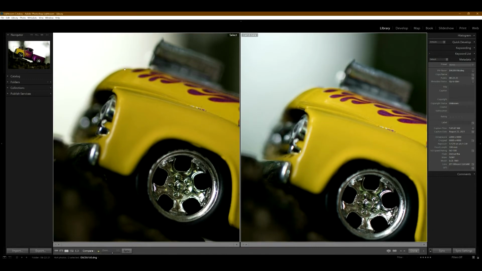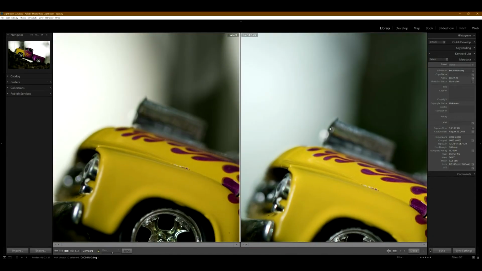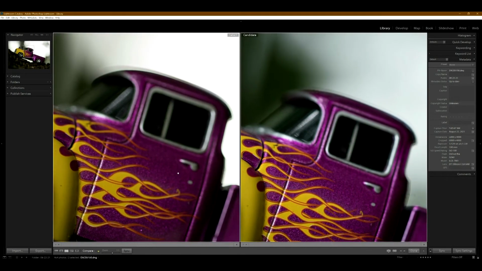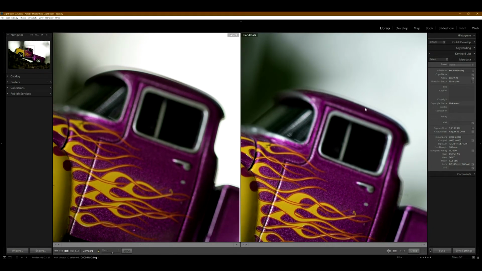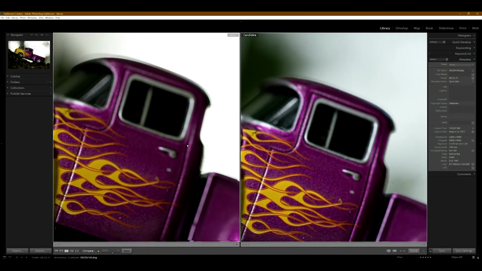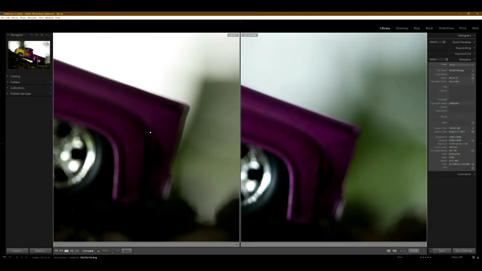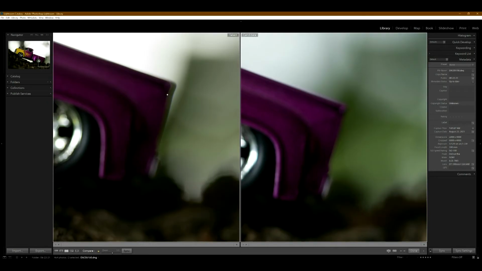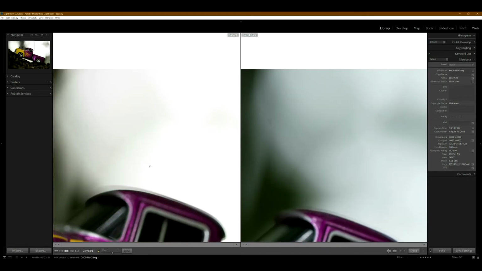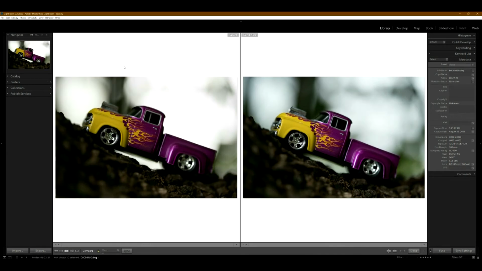Let's see the edges, if we can see that weird edge thing going on with this one. Alright, so we got some edge ghosting there. So see, on the Sony, it does look like it blurs into the background better than the Canon, maybe? Even here, Canon has like this line, but the Sony doesn't. But on the back side, the Sony has this more of a ghosting effect and the Canon doesn't. So I don't know, it just depends on the angle, I guess. And the background blur, I mean, I guess the Sony looks like it's a little bit more faded out.